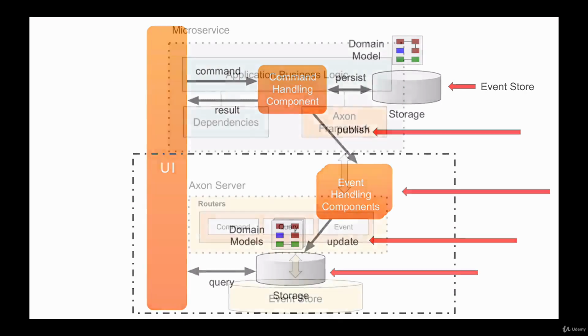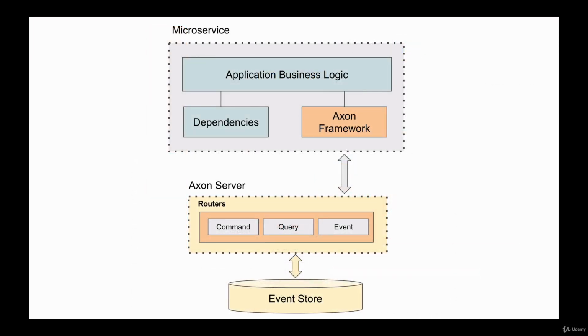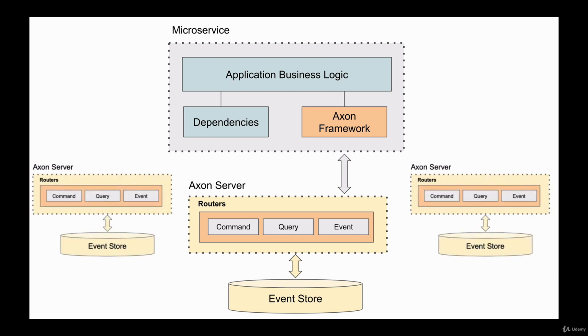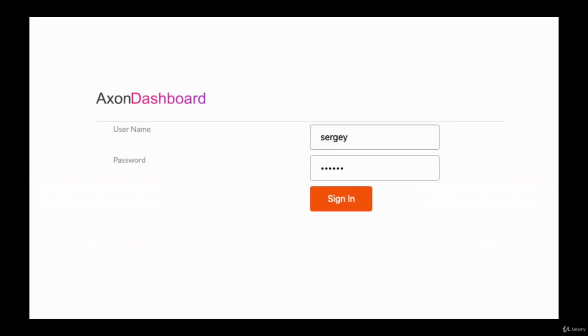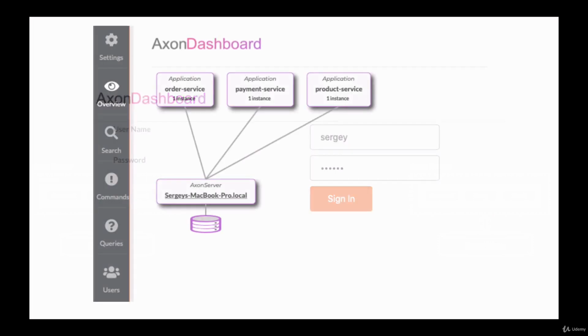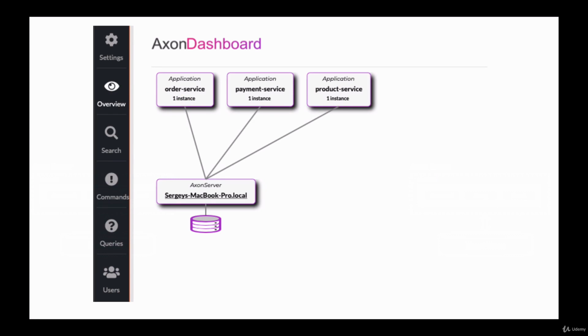But Axon is not just a framework, it is an infrastructure that also involves Axon Server. Axon Server manages all the message routers and the event store, and it even comes in two editions, a Standard Edition and an Enterprise Edition that can run in clusters and can be scaled across multiple geographical regions. Axon Server has a secure dashboard where you can log in with your username and password, and you can see an overview of all of your running applications and check the status and other details of each running application.